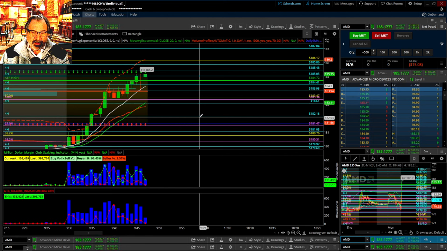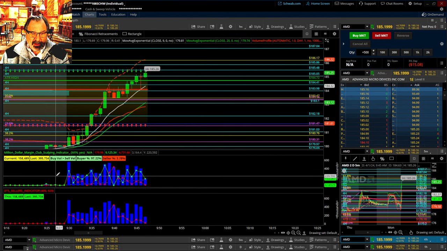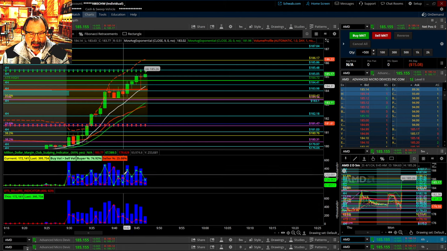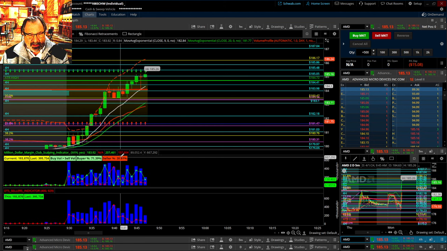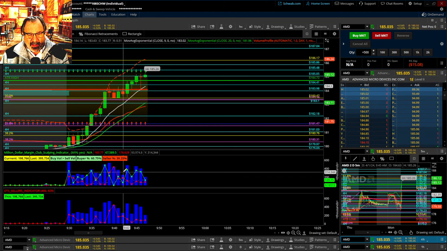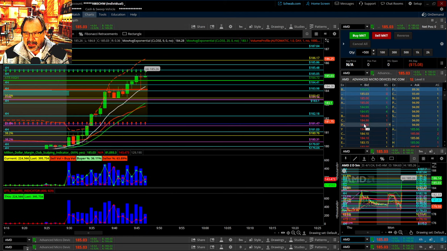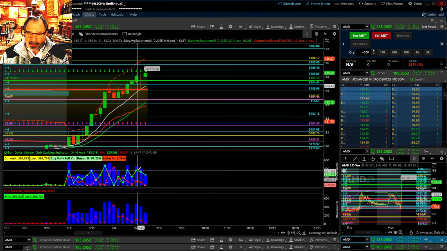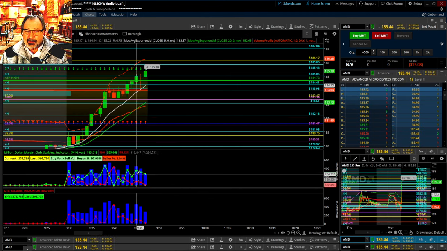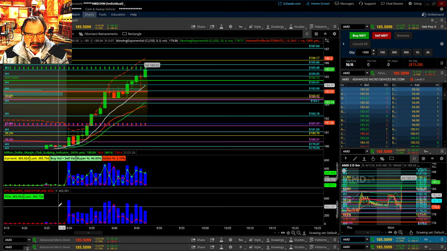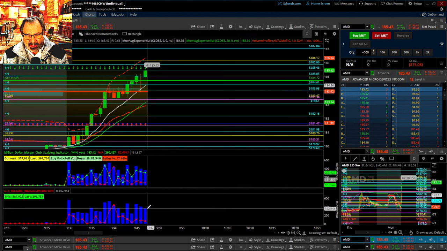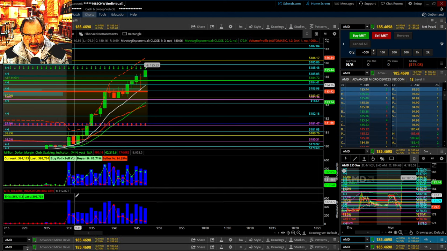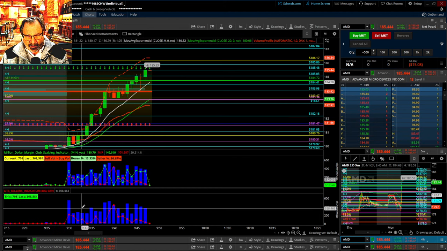This is a 1 minute layout here. This is a scalper's indicator, which you can get on this channel for completely free. These are the buyers. These are the sellers. That bar is the volume. This is the entire sentiment of what's inside at any given moment. It's basically the closest thing you can see to being a professional reader of the level two. That's basically giving you the same information. And then I just put this up recently because I was in that competition. I'm so used to reading this that I did this for many, many months. Both these custom scripts are my own and they're offered for free.